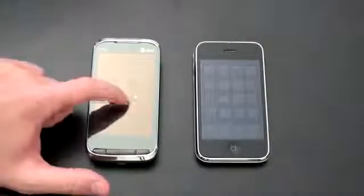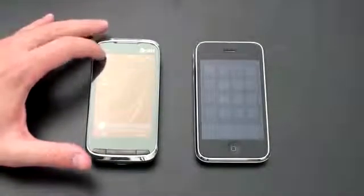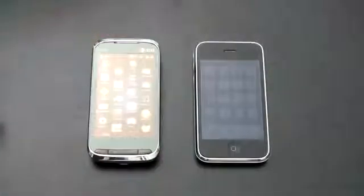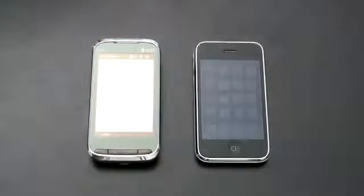So one of the other new things that came with the Tilt 2 in Windows Mobile 6.5 is a new marketplace. One of the nice things about Windows Mobile in the past is that you could install programs nice and easily just via an install.cab file that you could download from your mobile browser and just install. Well, they take that sort of format and put it in a much simpler, easy to navigate package.